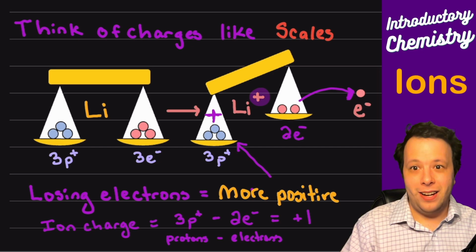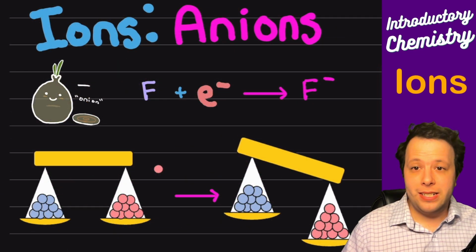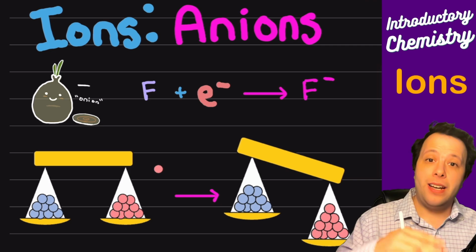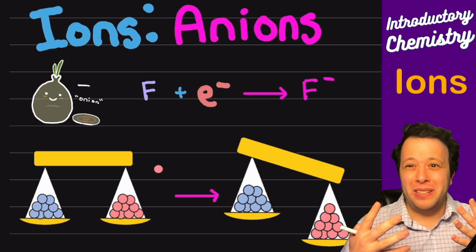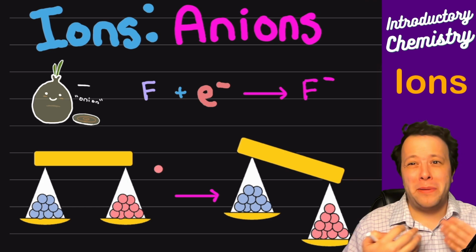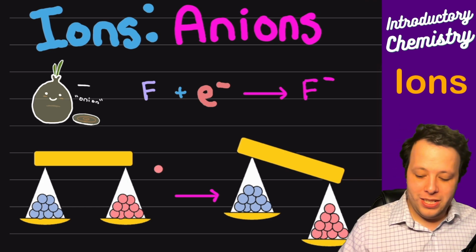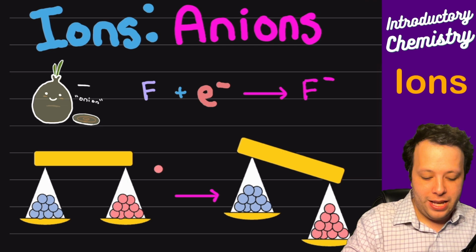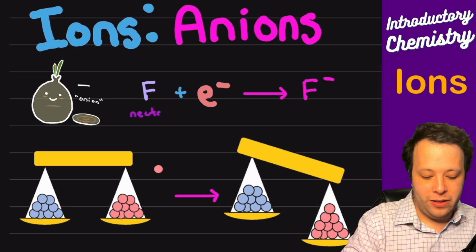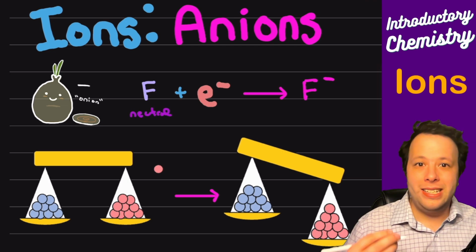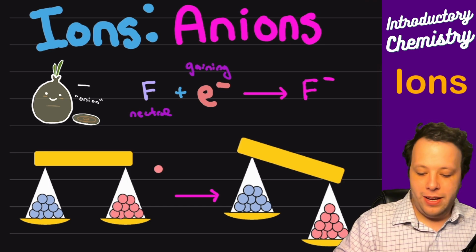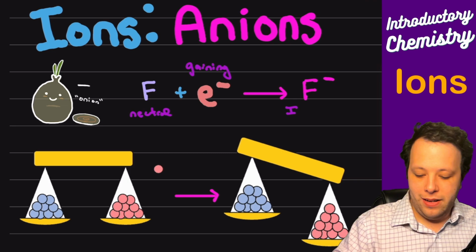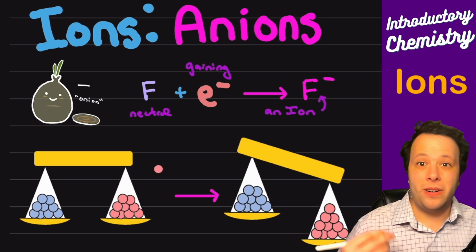Let's look at anions. Anions are the same general idea, but it's going to be the opposite case. Think of how onions make you cry, right? Meaning that in this case we're gaining electrons, and becoming more negative as a result. So you can see that I have a neutral fluorine over here, and it is gaining 1 electron. Okay, so we're gaining. Therefore, it's making an ion, or an anion in this case. Notice how it is more negative.